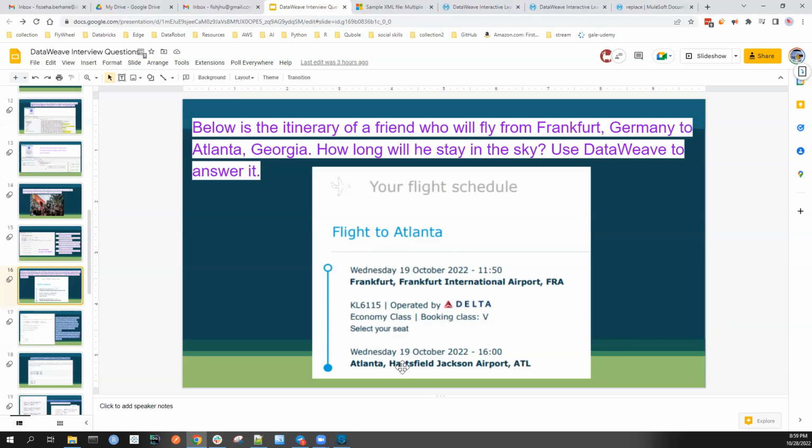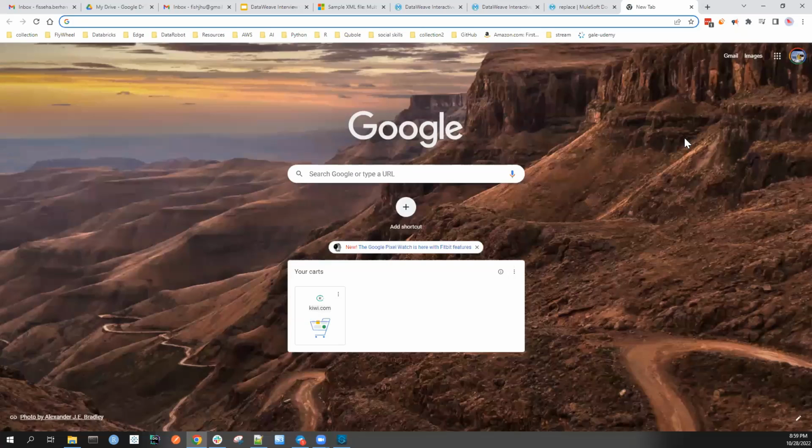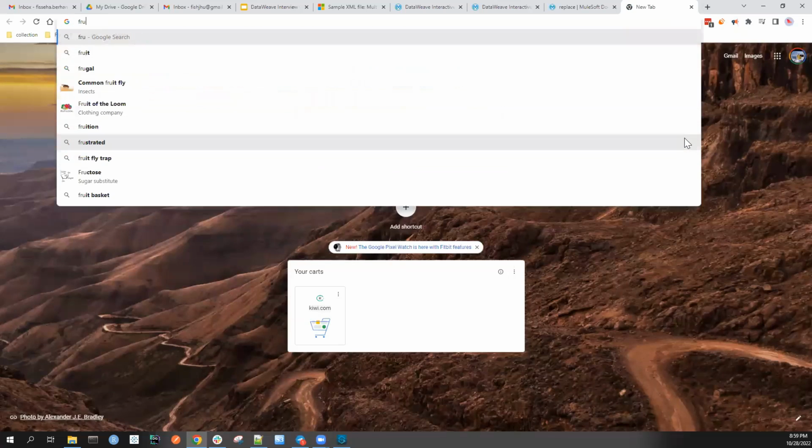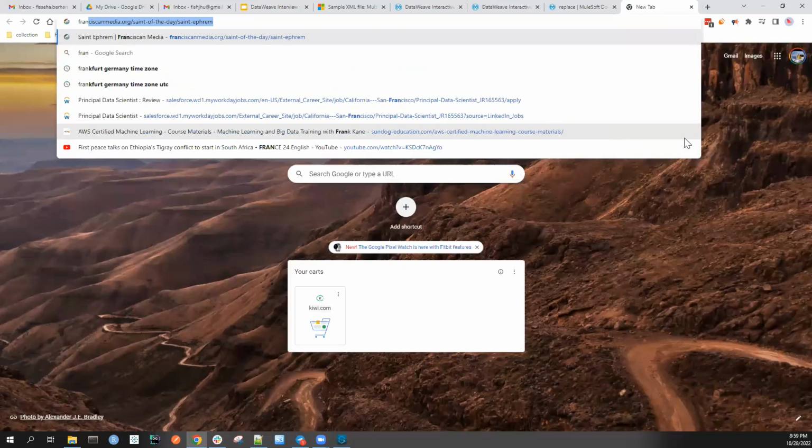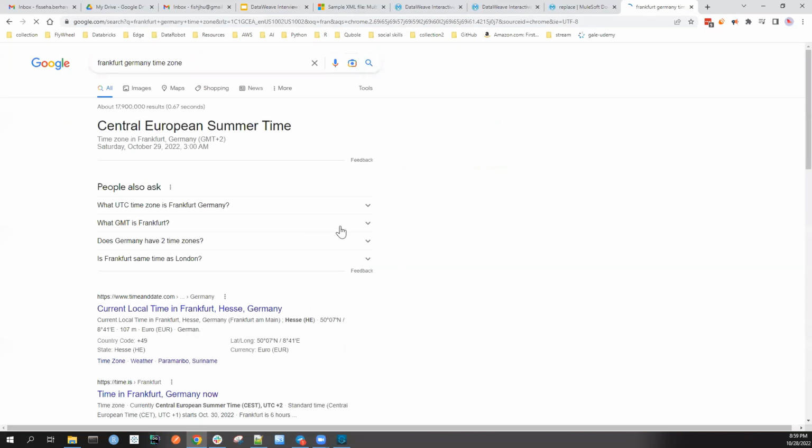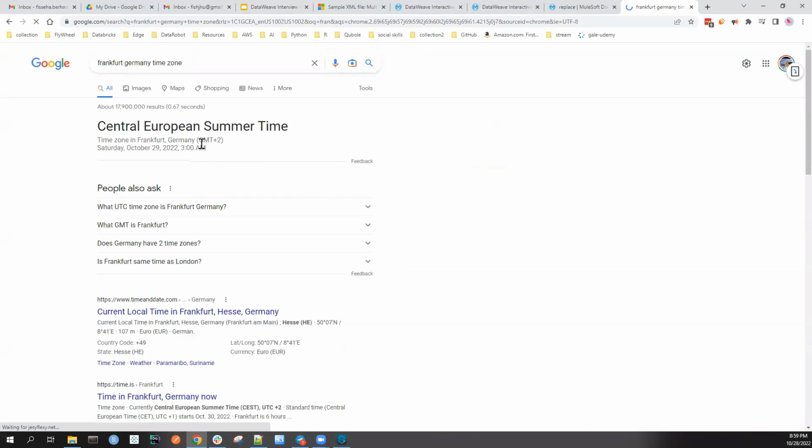So I think what you have to do here is, this is Frankfurt, Germany. If you don't remember the time zone, you just check the Frankfurt, Germany time zone. So the time zone is +2, you see here. So it says GMT, which is UTC, the same thing.